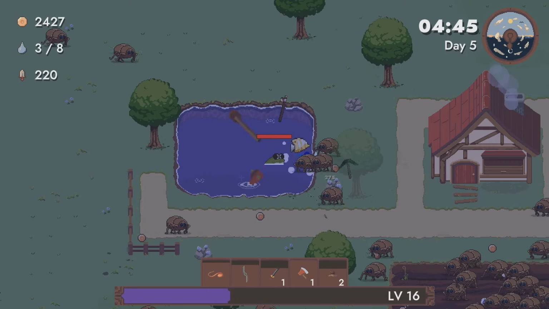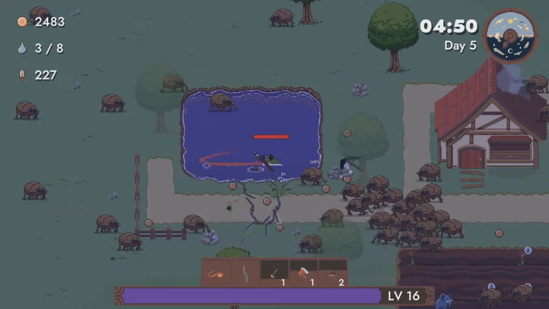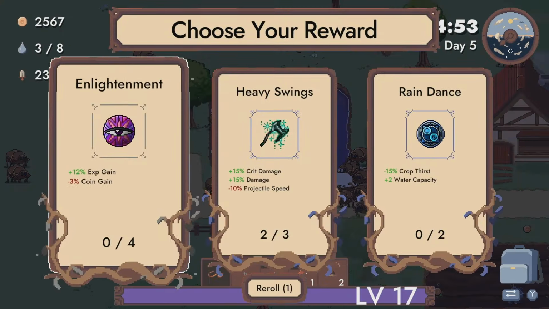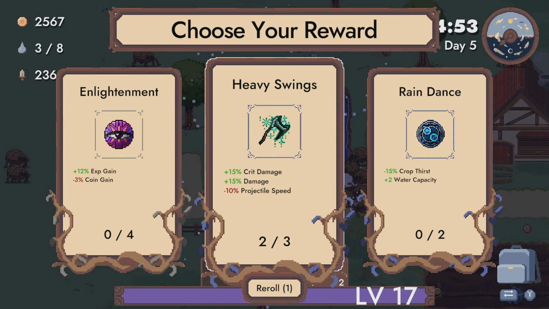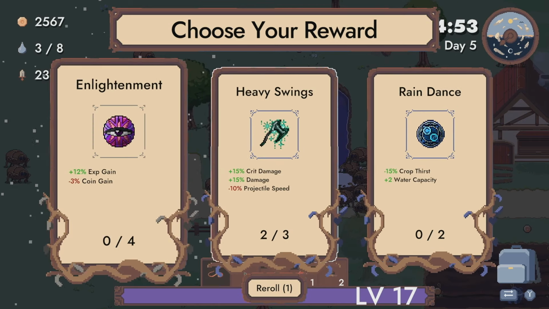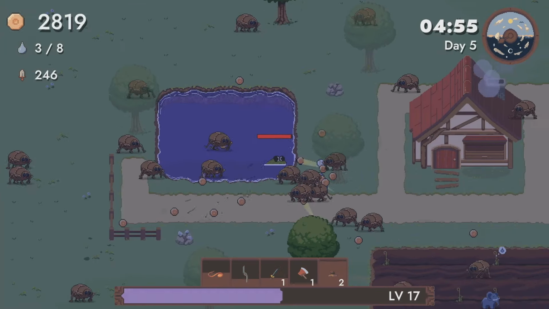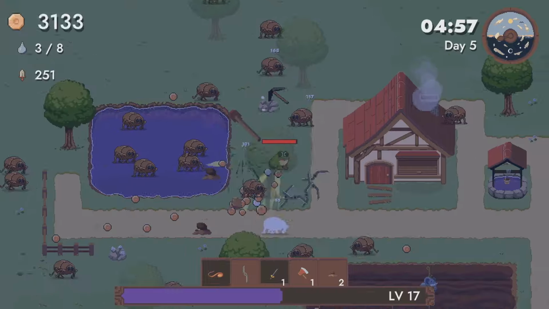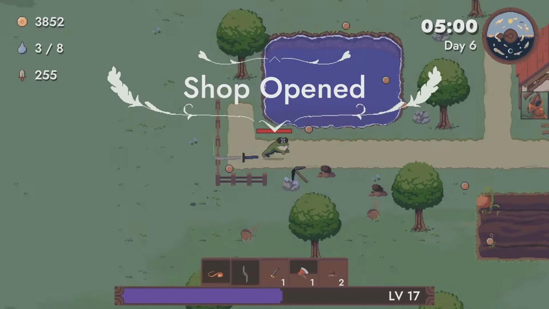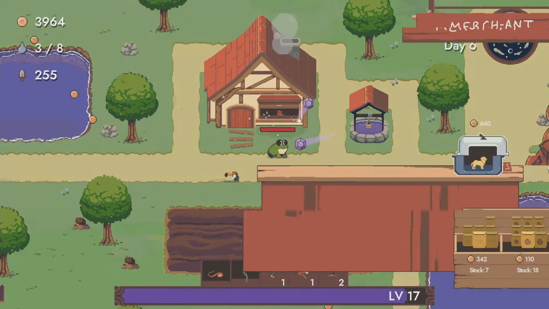Can we fish more than one fish at a time? I wonder. Right, that would make it super efficient. Efficient. Crop thirst, water capacity. I'm gonna take this again. Give me the damage. I think we're fine. We're gonna win this run. That's what's gonna happen. Give us another pet.